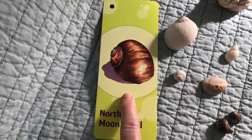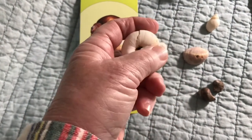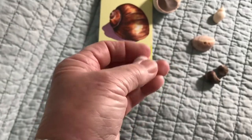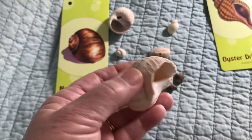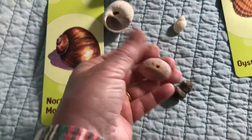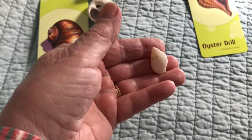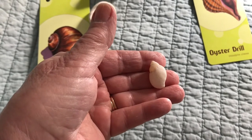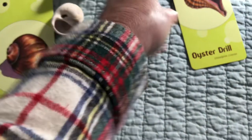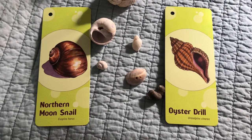Here are the predators. Moon snail — the northern moon snail. And I have what I call a dark eye or shark eye moon snail shell. It has this big lip, which the other moon snail doesn't. They keep adding materials as they grow bigger. We also had, which we didn't find, a waved whelk — also a big predator. All of these can use their radula, that mouth part, to drill into things like slipper shells and periwinkles. And then we had the dog whelk or dog winkle — its white shell tells us it was a barnacle eater. And then the oyster drill, which also makes holes in shells that we can find. So there are predators who rely on other organisms to eat, and if all the periwinkles or clams disappeared, these organisms would be affected.